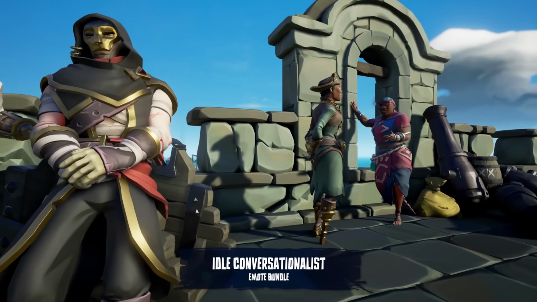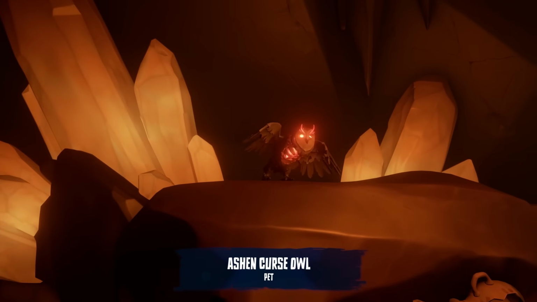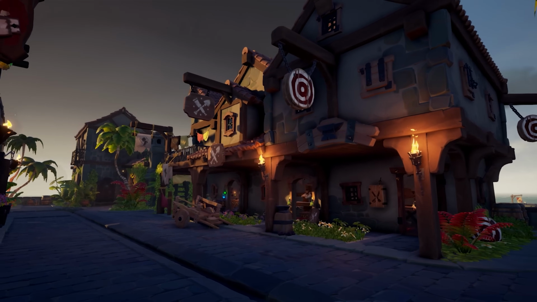Rare's added a new emote set as per usual. The Ashen pets continue with the Ashen Owl, making them finally worth buying. That rounds out a massive Emporium shop. Now let's head over to the gold shops to see what's available.